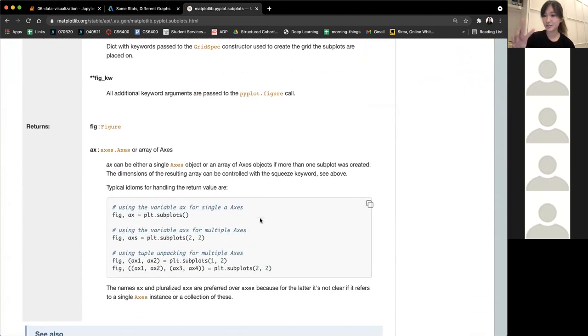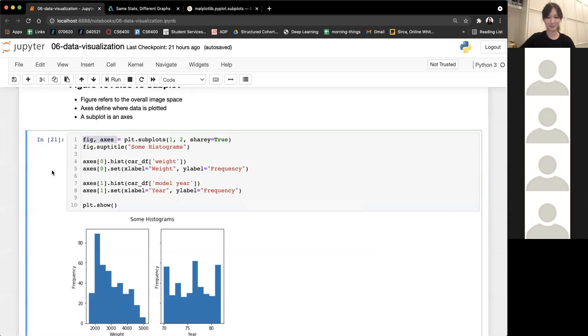And it returns two things. So a lot of the functions and methods that we've been working with so far return one thing, but here they return two things, fig and an ax. So what exactly is going on when you return two things? The whole idea behind this is unpacking. If you remember when we were unpacking those lists of tuples for dictionaries, if that doesn't make sense, it's okay. We're going to talk about it right now.